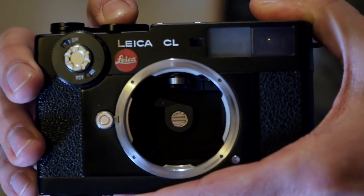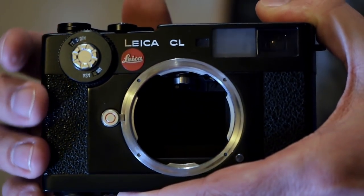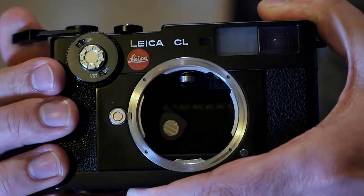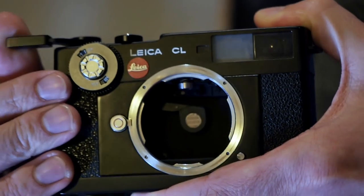So what are the features of the Leica CL? Most importantly, it does offer a built-in light meter that was very innovative at the time because it's sitting on a little arm that is located behind the lens and in front of the shutter, and that you activate by pulling the film advance. And once you do that, you get a reading inside your viewfinder, and the viewfinder is of course another important feature.